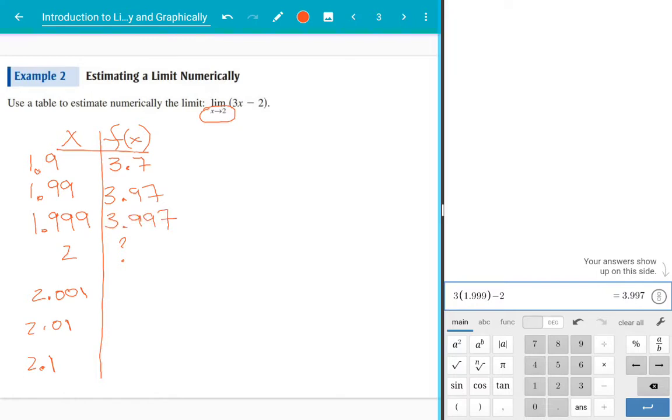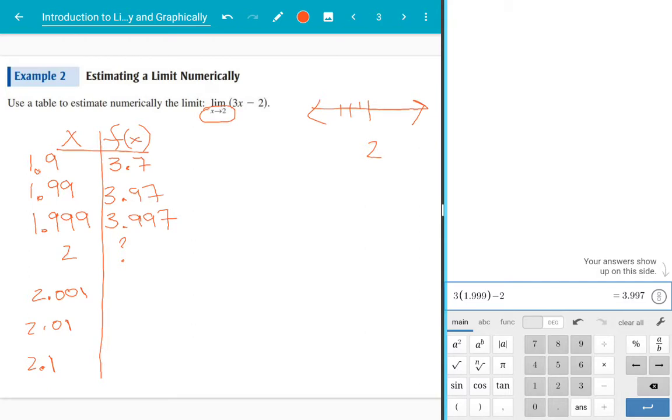So what's the trend that looks like is happening on the left-hand side of 2? When I talk about the left-hand side of 2, since our x-axis goes like this, if this is 2, then 1.9 and all these values will be to the left of 2. So from the left-hand side of 2, what is happening? It looks like it's approaching a particular value. In my opinion, it looks like it's getting closer and closer to the number 4. So let's see what happens if we go in the other way.